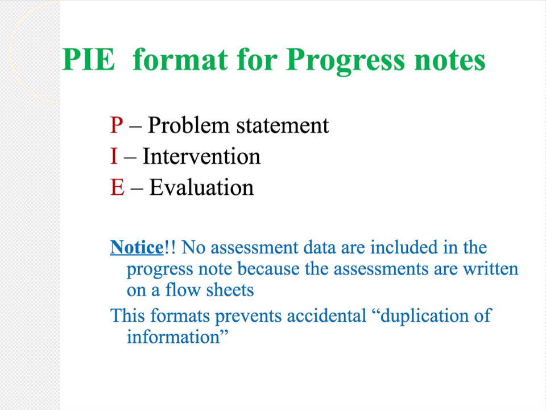The PI format just has... PI is another format for documenting just the problem assessments in the progress notes, and there isn't even any data that is written in the progress notes. All of the data is belonging in the flow sheets elsewhere, and this is to avoid duplication. So they just have the identified nursing problem, what was done, and what was the evaluation. So again, very short and sweet.